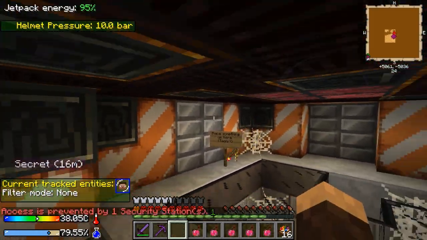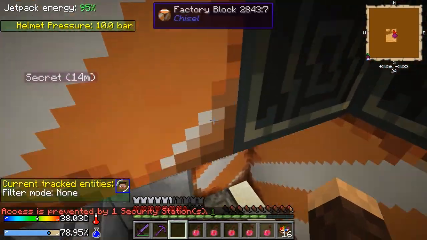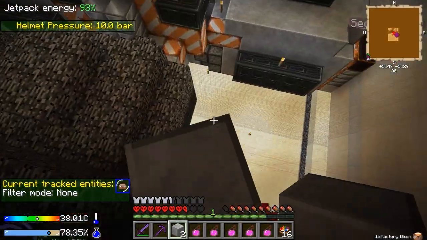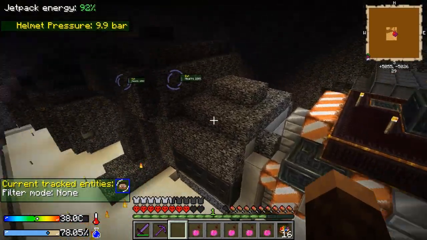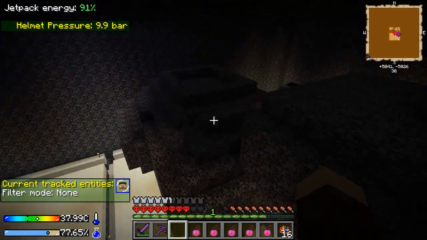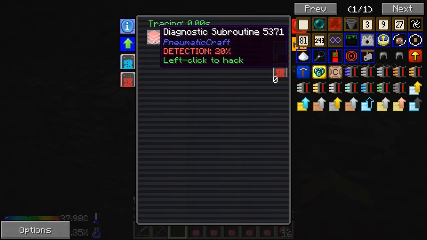So we want to. Okay, that works. Okay, so we cheated our way out of here. We don't need any of you. And now we need to hack the security system. So it looks like we have some bats in there. Okay. Now here's the security system, the security station.